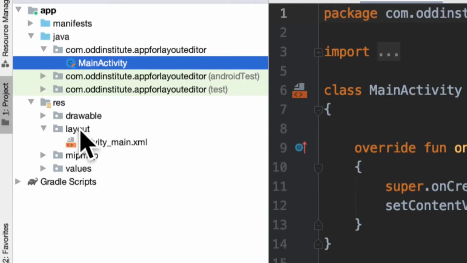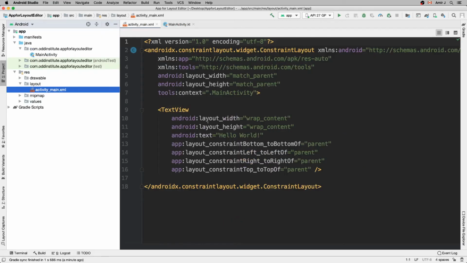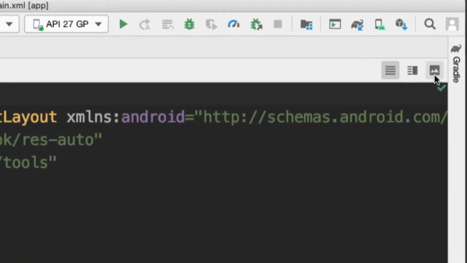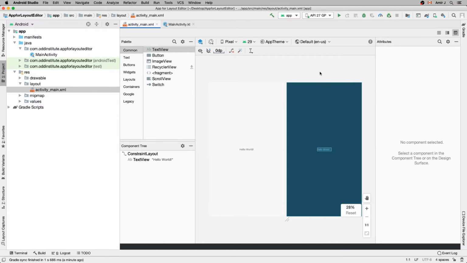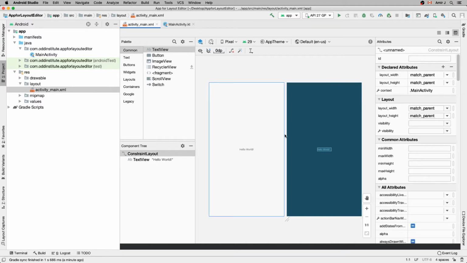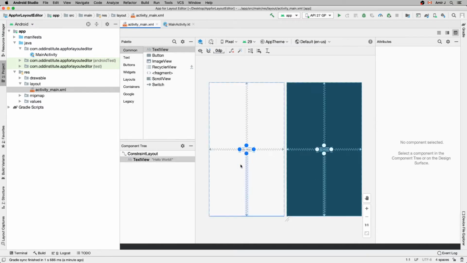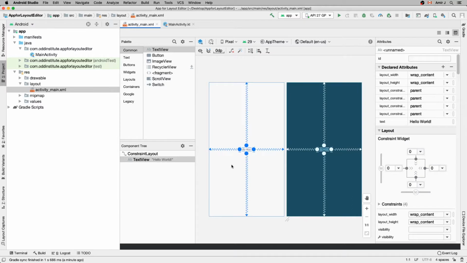Once you have that in here, I want you to go to a folder called Resources, res, and I want you to go to a folder called layout, and I want you to open a file called activity underscore main. Once you end up in activity underscore main, you might see this code, or you might see an interface, depending on the settings of your Android Studio. But regardless, I want you to go up here and press this little button that's going to show you the design of your application, which is basically going to show you what you are designing for this coming application. This is where we have that Hello World that you saw when we first ran our application.